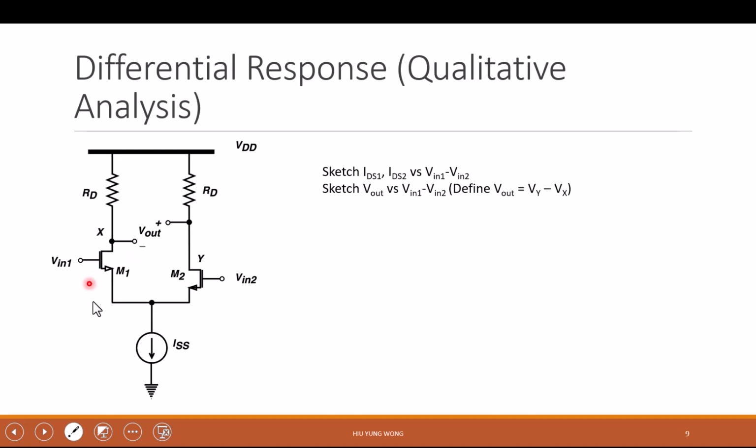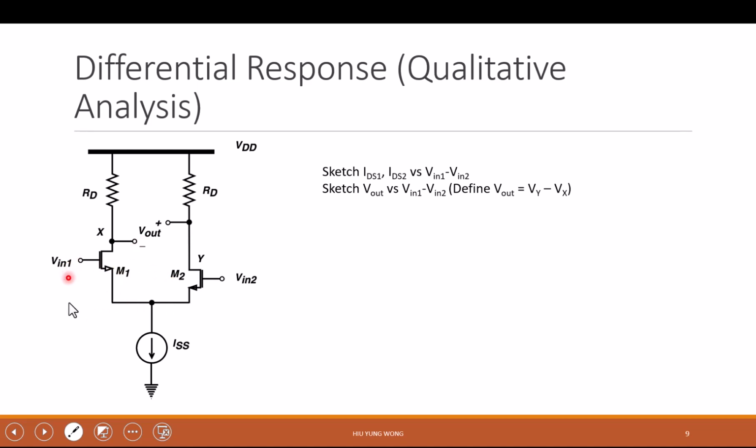So in the differential mode, on the left, I increase V1. On the right, I reduce Vin2, right? So this is like followed the textbook. The author has a very good idea in the drawing. He deliberately makes the transistor higher when it means the gate bias is higher, just for your visualization. It doesn't mean that there's a topological difference.